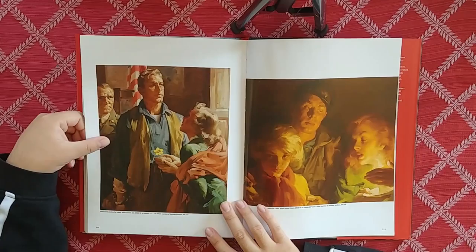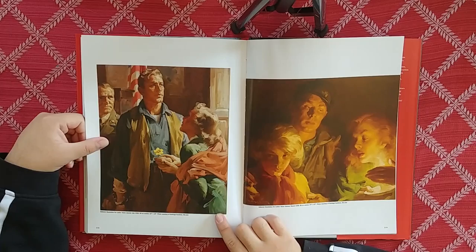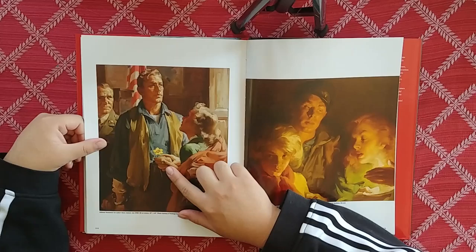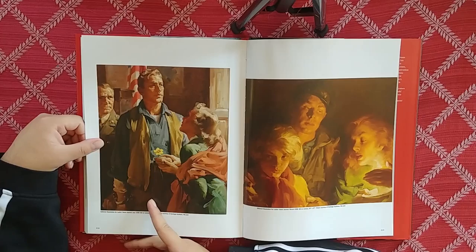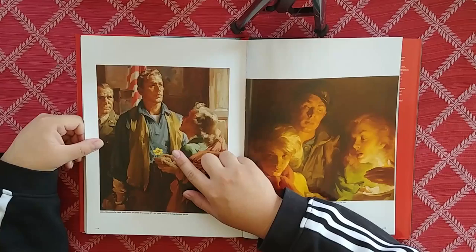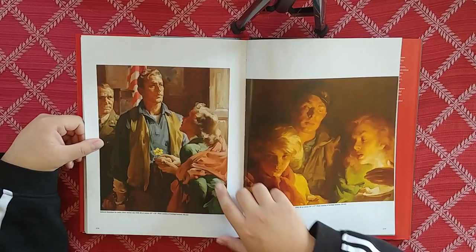Oh, do you like this one, dude? Look at that. She's like, no, don't go. It's my duty, Sally. I gotta go. Wait, no, he's in handcuffs. Maybe he's getting court-martialed, you know? And she's like, I did what I had to do. I had to save my platoon. And if that meant going against orders, so damn well be it. And she's like, no, just say you didn't do it. Just say, I have a duty. Damn.